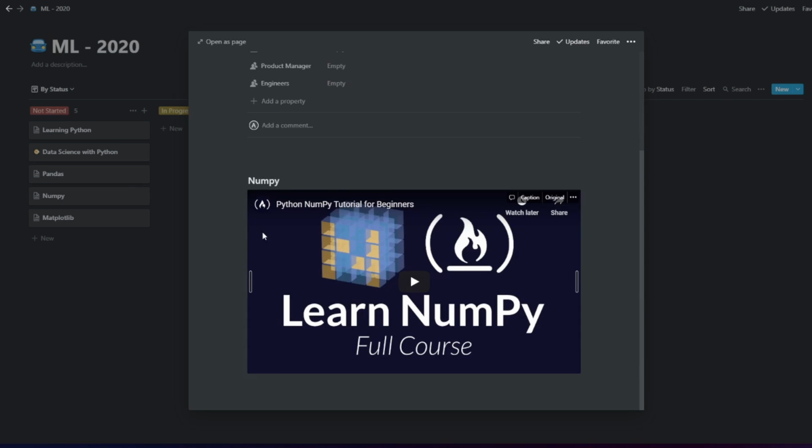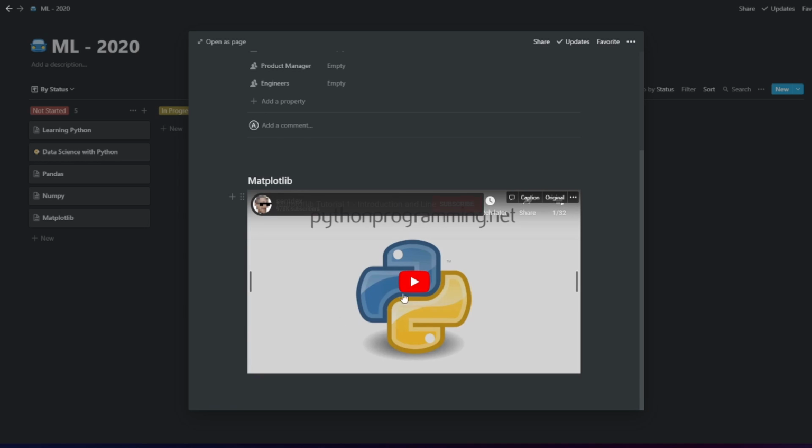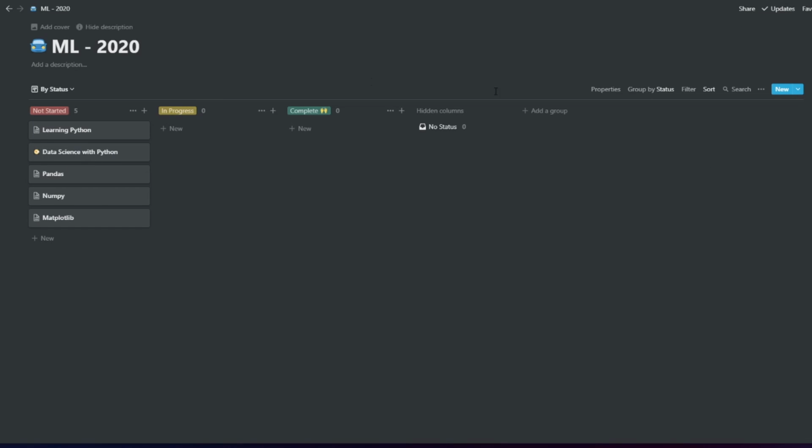After I learn the basics with pandas, numpy, and matplotlib, I'll get on to actually learning some machine learning principles and techniques. But first, I want to make sure I have a very solid foundation, and that's why I'm taking the time to learn these steps. So that's my plan, and just so you know, it's not set in stone. There's definitely going to be some pivots, there's things I'm going to have to learn. I don't know everything, nor do I expect I will after a year from now, but I am willing to go through the process and learn whatever I need to learn along the way.